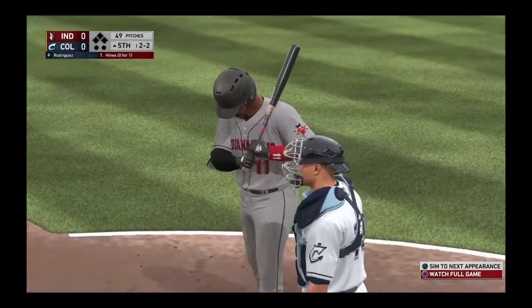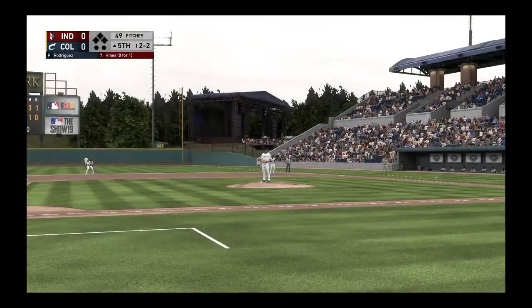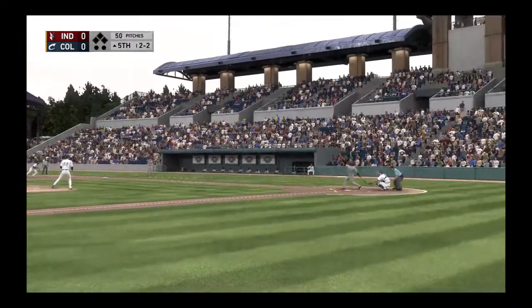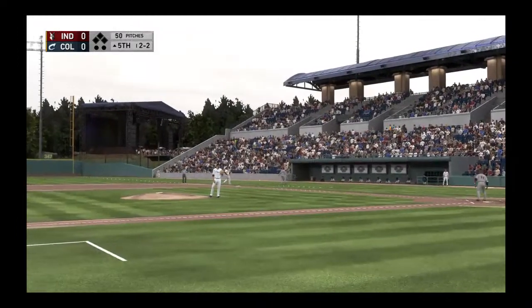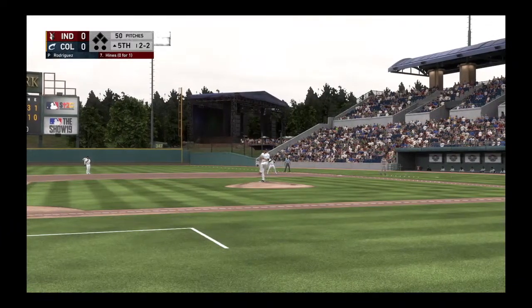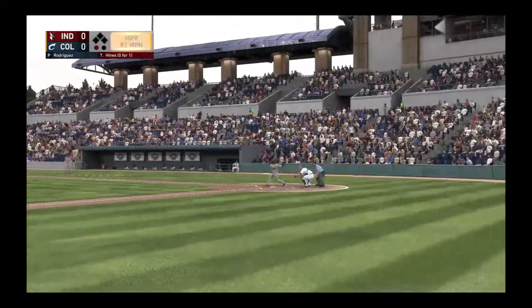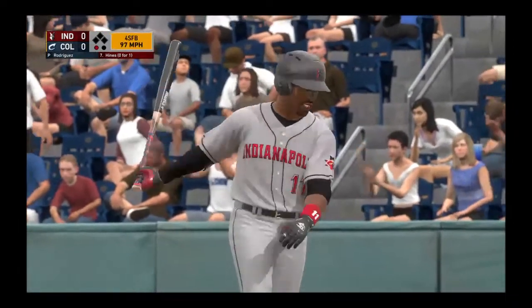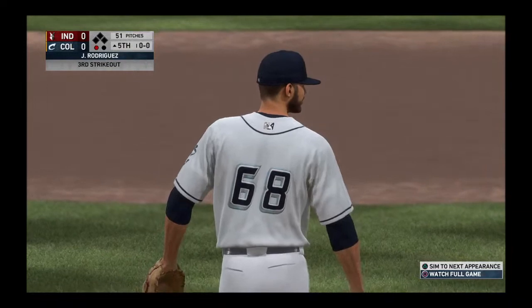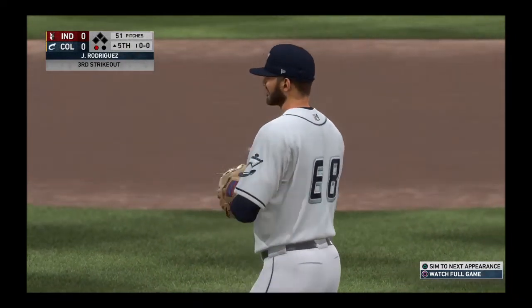He's got him on the ropes at 2-2, but I don't think he'll try to get him out with another curveball. He's seen it already a couple of times, so it's not going to surprise him anymore. Did a good job to shorten up and protect the plate, and he'll have another shot at it here. Into the windup. Here comes the 2-2 pitch. Swing and a miss, and he'll start the 5th the same way he ended the 4th with a punch out, 1 away.